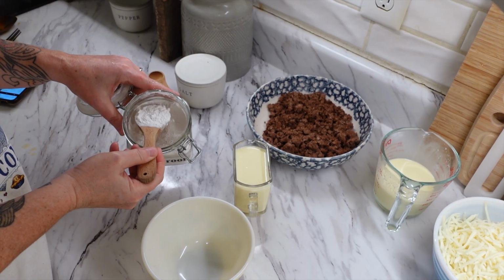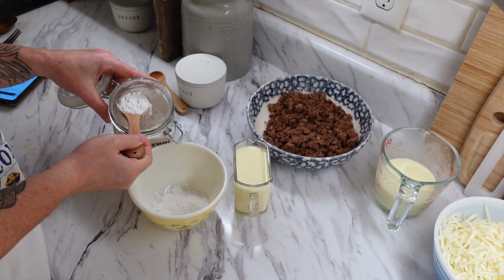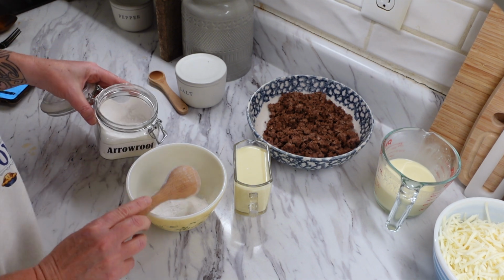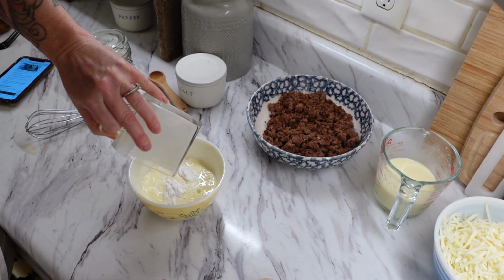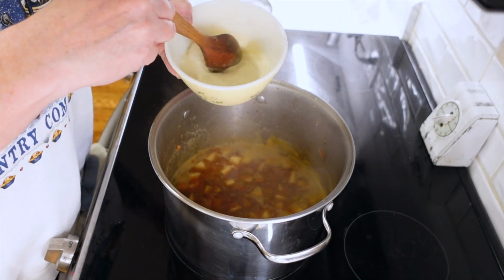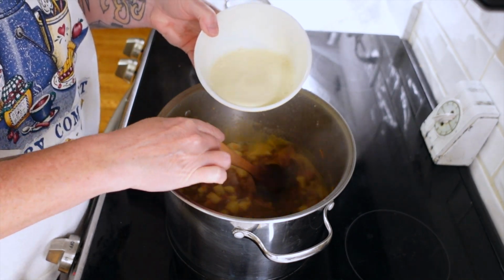In a small bowl, you're going to whisk together 3 tablespoons of cornstarch. I just used an arrowroot in this. And then you want to take 1 cup of whole milk. You can use half and half. And then you're going to whisk that in with that cornstarch or arrowroot. This recipe actually calls for 2 cups of milk, so you need to make sure that you have it divided. You're going to use 1 cup in this cornstarch mixture, and then the other cup we add later on.